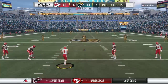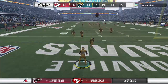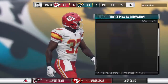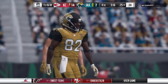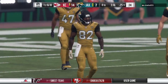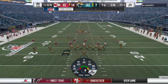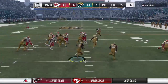Here's Myers now to kick it away. And they will not get a chance to return this one as it's through the end zone for a touchback. Here comes the Jaguars offense as they get set to go again. And they had to wait a long time to get the football back. Probably not what you were hoping for when you got an offense that's humming. Agreed. What you were looking for is the defense get the ball back pretty quickly, right? Hoping for a 3 and out. So that didn't happen. You can't yell at your D for that. They've got to take care of their own business and reestablish themselves now that they're back on the field.